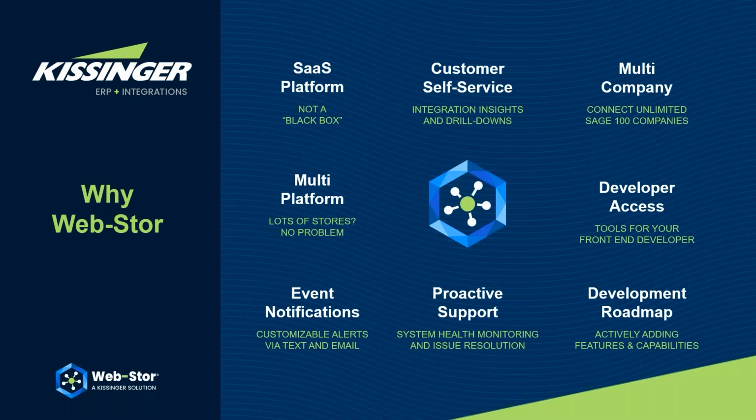It's also multi-company. So what does that mean for you? I'll give you a real life example. We have a customer that runs parking garages. Each garage is a company that has Sage 100, and it's a company in Sage 100. So they have multiple garages. The Web-Stor integration is used for over 120 garages and companies within the Sage 100 installation. So Web-Stor is really that powerful.